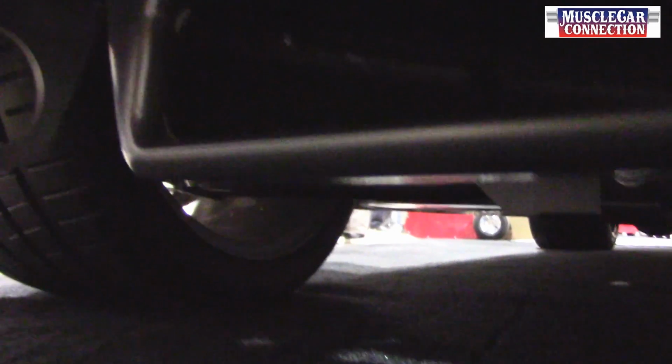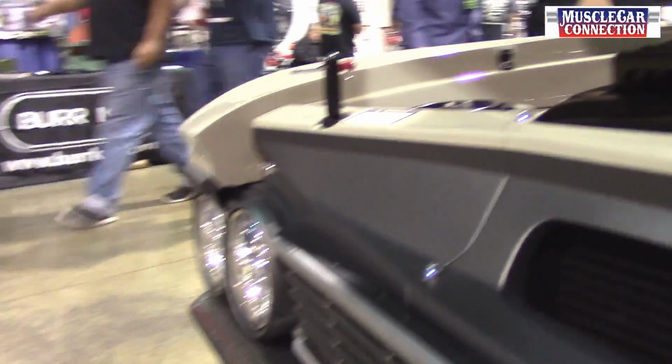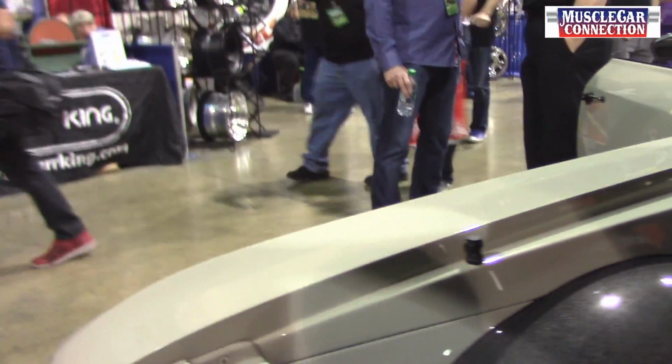He's not the best in low light. I don't want to touch the car. No, the car's really low. Look at this. Look at that intake. So sick. So beautiful. And some of this stuff in here.